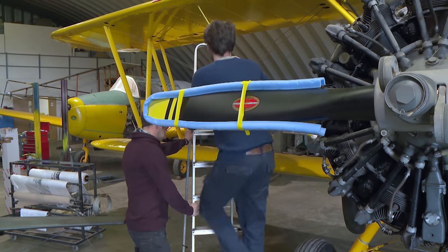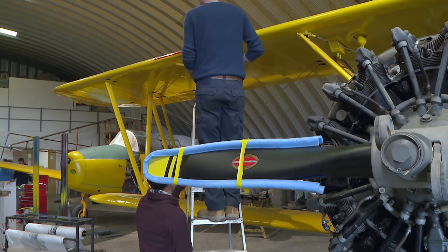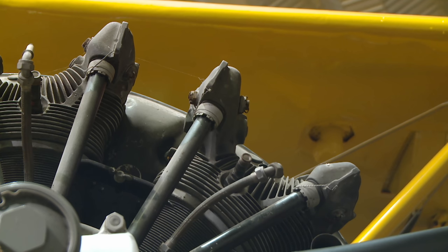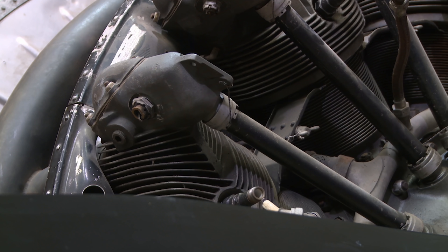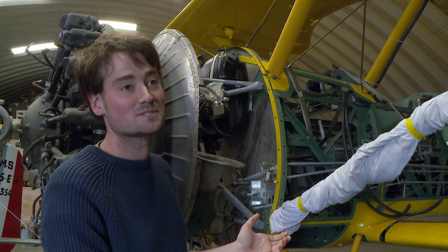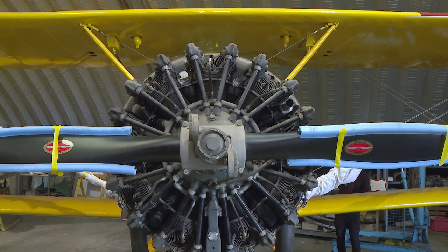It's not going to be a cheap plane to operate. We have our small Taylor monoplanes. They burn 9-10 litres an hour, nice and efficient. This is polar opposite. This just throws fuel straight out the exhaust, essentially. We think it'll probably be somewhere in the region of 70 to 80 litres an hour. But if we're doing aerobatics, the consumption's going to be considerably higher. And that means the fuel alone could cost £150 an hour.